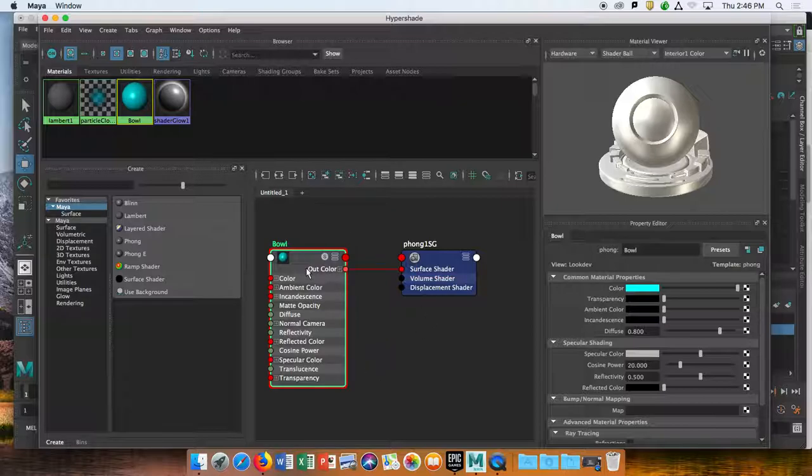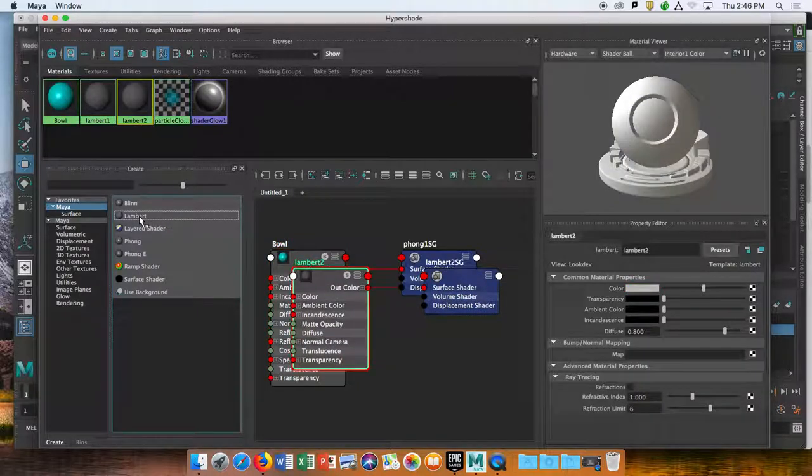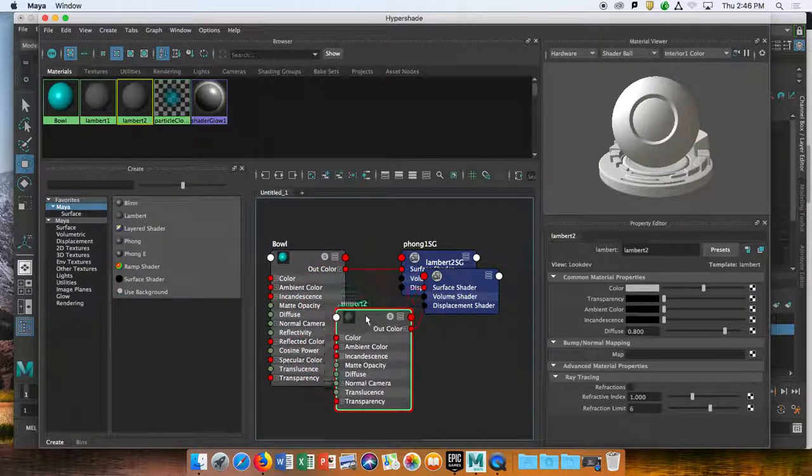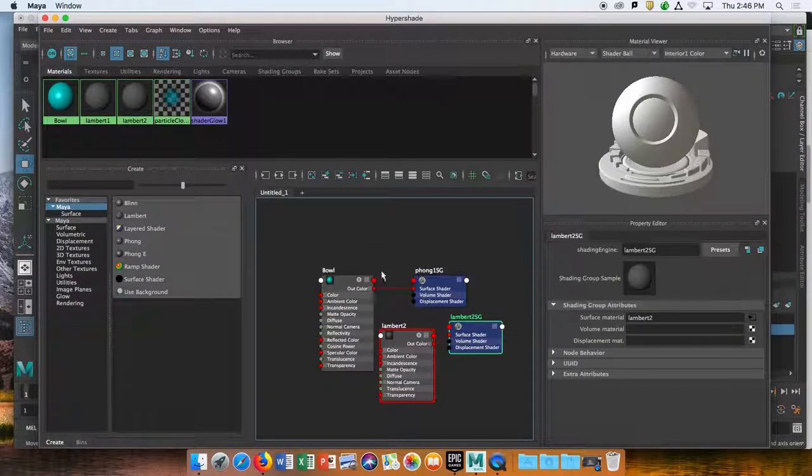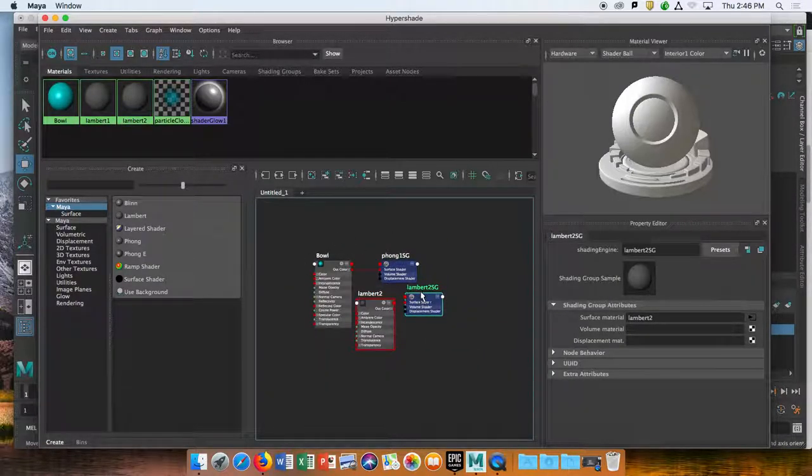So we're going to make one more material to define our table. All you have to do is go back to the create window in the Hypershade editor. Is everybody good? Okay. Just double click that Lambert, and it's going to create a new one. You can move it a little bit. You really don't have to pay much attention to this weird node editor. It's not useful for right now. But so we have our Lambert here.